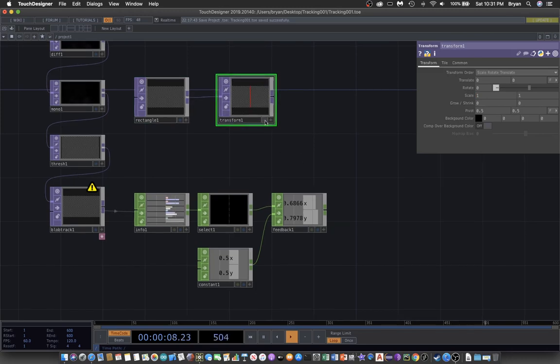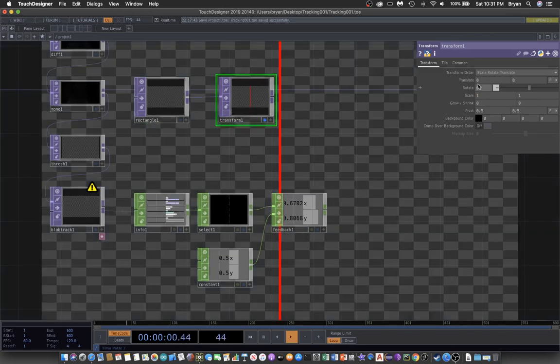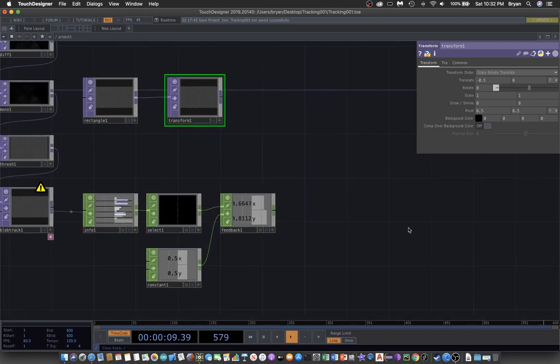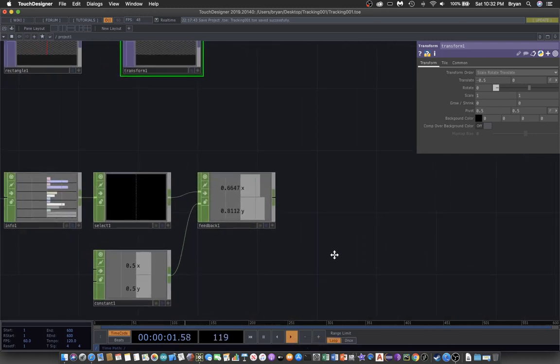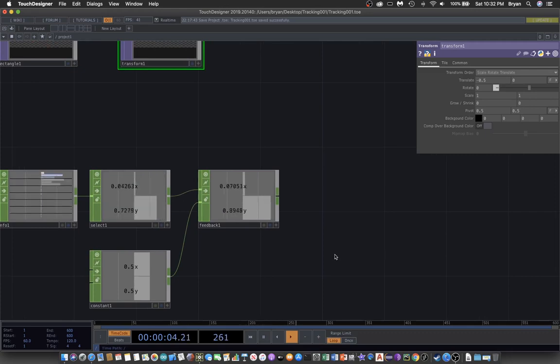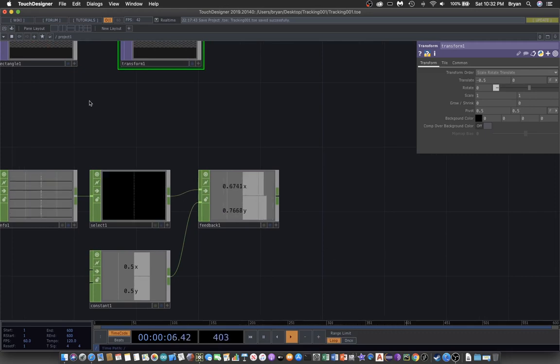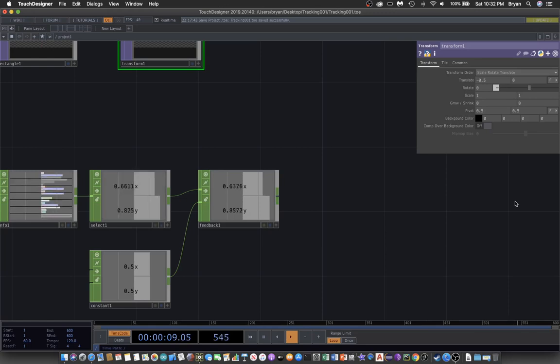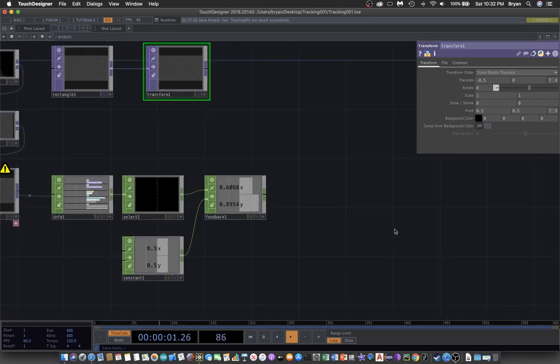And if we turn on the display, if you move it to 0.5, that will move towards the right margin, and minus 0.5 will be towards the left margin. So this is the range of the movement. And if we take a look at the feedback value, the range that we discover will be between 0 and 1.